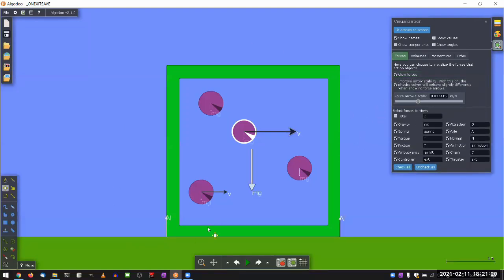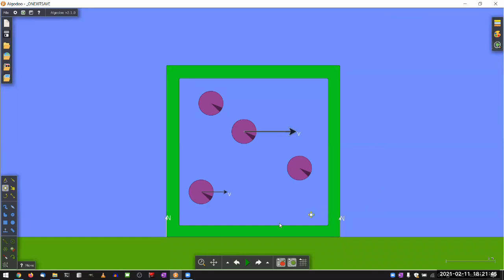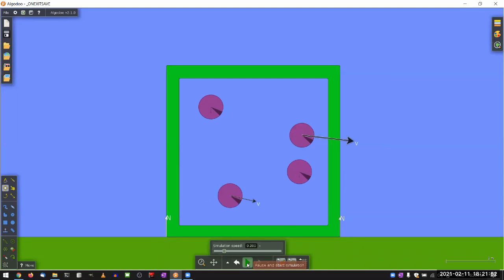And I'm going to disable gravity because although gravity is there, it only acts vertically. So I'm just going to ignore any bouncing up and down vertically so that I'm not so confused. So get rid of gravity. And let me get rid of the normal forces. Well, actually, I think I need to keep the normal force. So with those forces illustrated, right now there's a normal force from the ground that's pushing up the thing. And I need to run and stop the simulation carefully here.